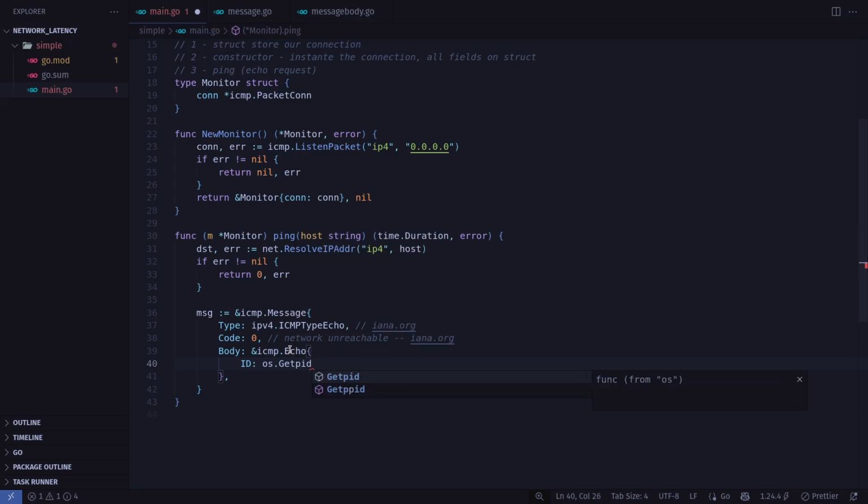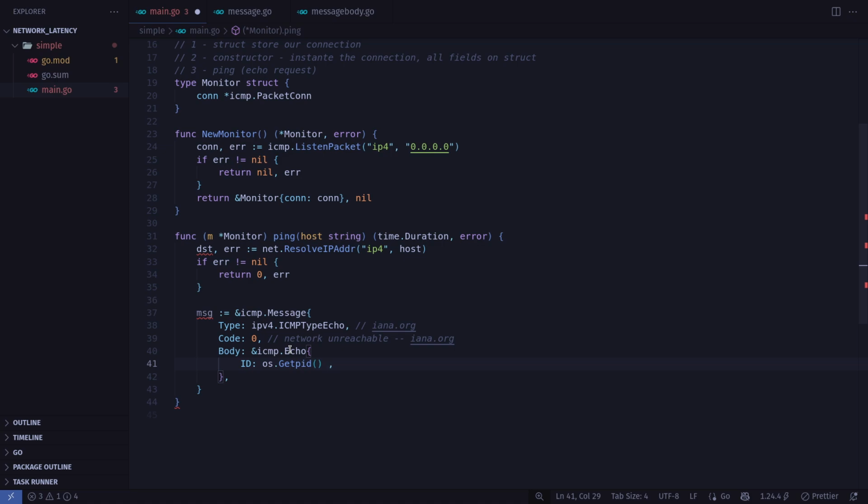So one way we can give a great ID to this message is to get our process ID. However, the process ID can have much more than that, like 32 bits, 64 bits. And we don't want that. We just need 16 bits. And we can always get the last 16 bits from our process ID.